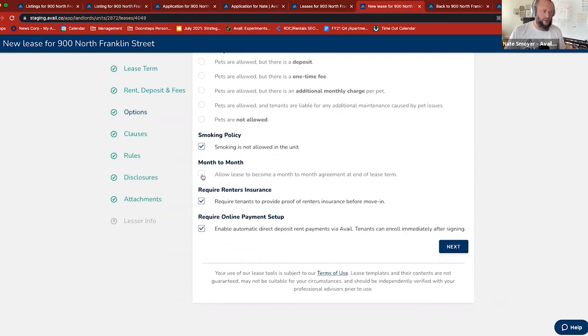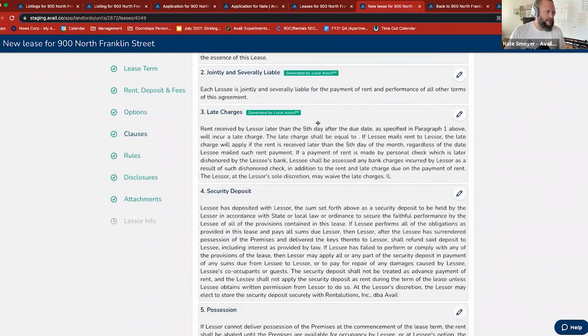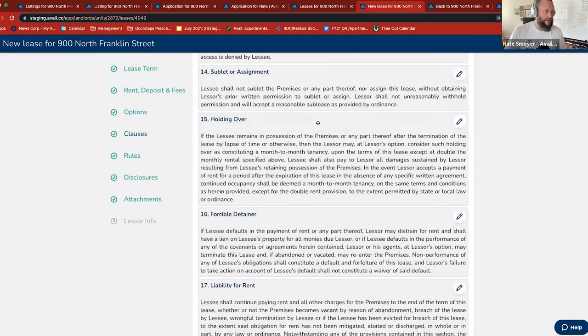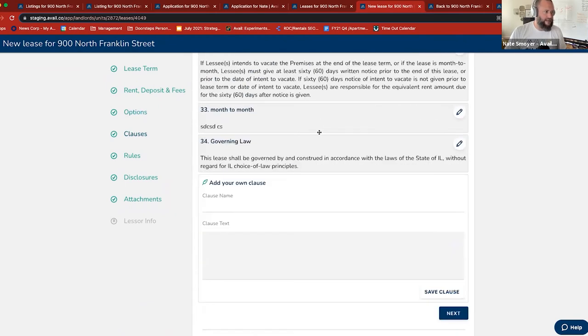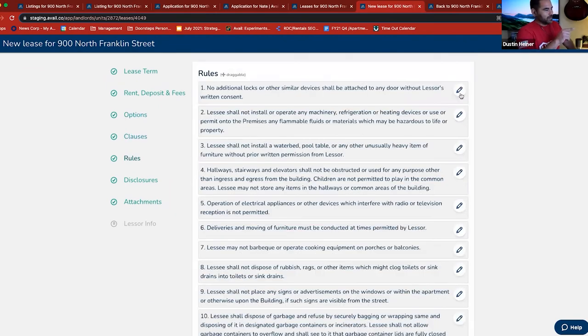This one is a really sensible one that I think makes a ton of sense. A lot of people like to move month to month, and that gives the tenant flexibility. It's a checkbox, adds that to the lease. And now it's a mutually agreed upon term of the lease agreement. All your clauses, this is all baked in Avail Unlimited. So at no cost, all baked in. I love that little edit button. That's terrific. Now I'll talk about the editing here.